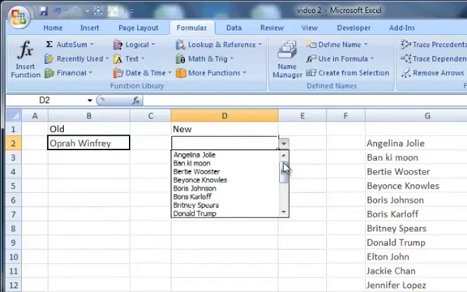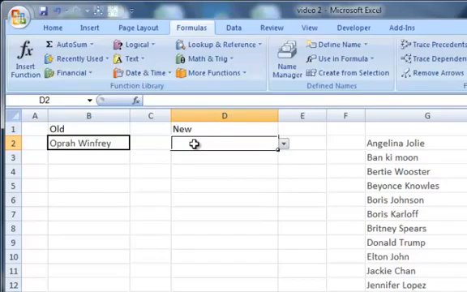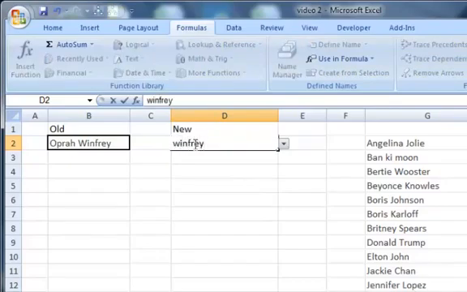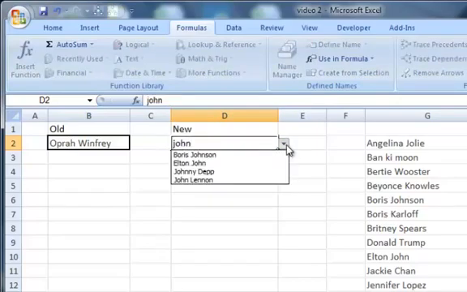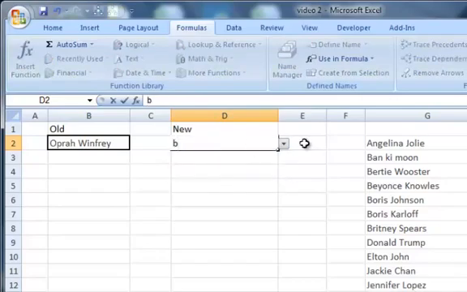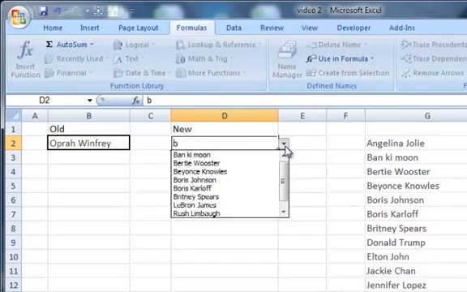Now, this list initially looks the same. It's just a drop-down list. But this one's different. This one I can type in. Once I've typed in there, it's going to narrow down my search to just the things I'm interested in. If I'm a bit more wide-ranging, it's going to look for all of the names that contain the word, in this case John. So Boris Johnson, Elton John, etc. Whatever I type in here, it's going to look for all of the names that contain that particular letter, making it much easier to find what I'm looking for, especially if you've got 1,000 names.